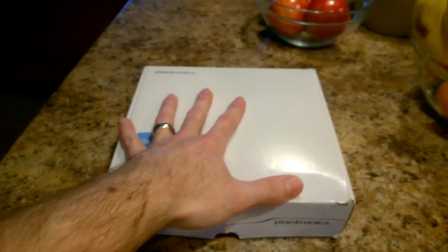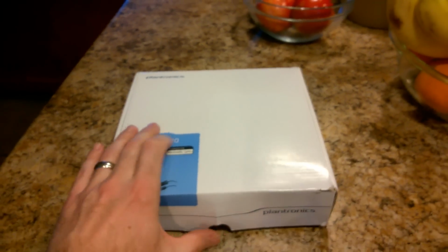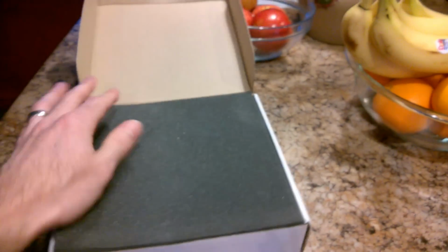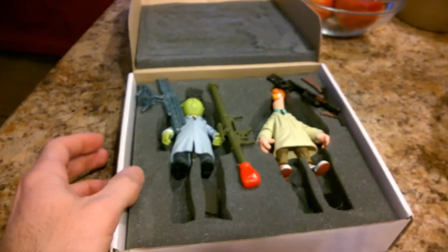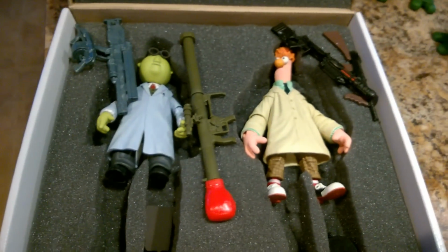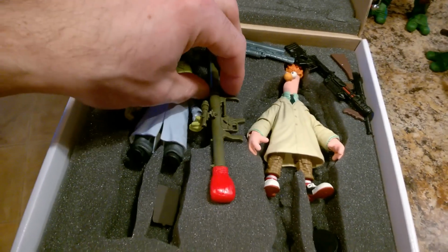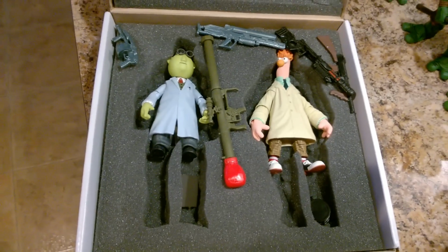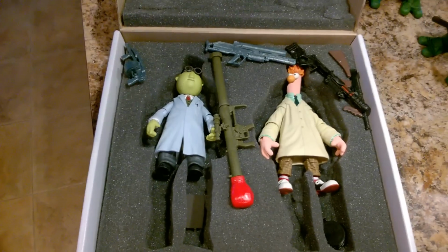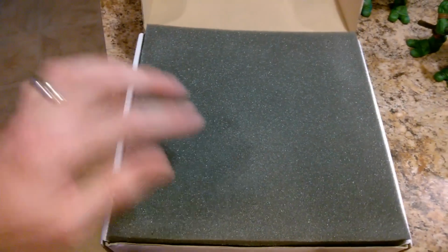Alright, and next up, the other pieces that are at my house. So this little box doohickey, I needed something to transport my figures in, and this box worked perfectly. That's right, Bunsen and Beaker. Oh, I got some shadowing going on here. So these guys, Diamond Select, awesome figures. I've got a bunch of different accessories. You can see some of my Deadpool accessories in here. But basically I just took some foam, cut out to fit action figures to a certain degree. And then I can throw this in my backpack without worrying about breaking or scratching the paint on my figures.